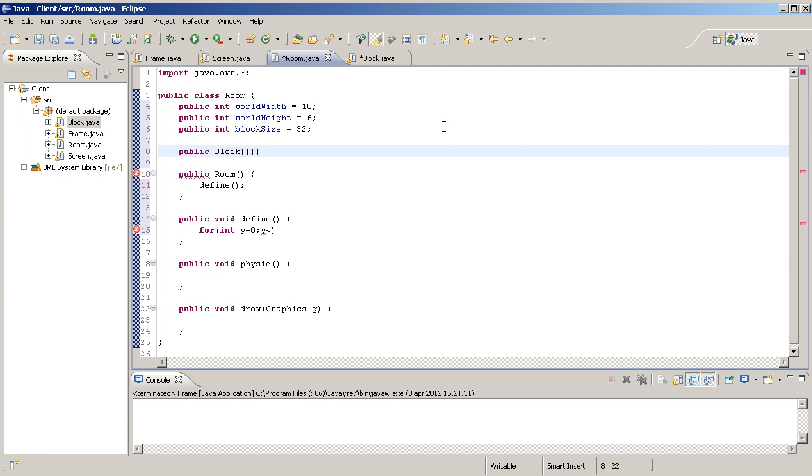But we're basically going to do a public Block multiple array equals new Block. We can just do that in a second.